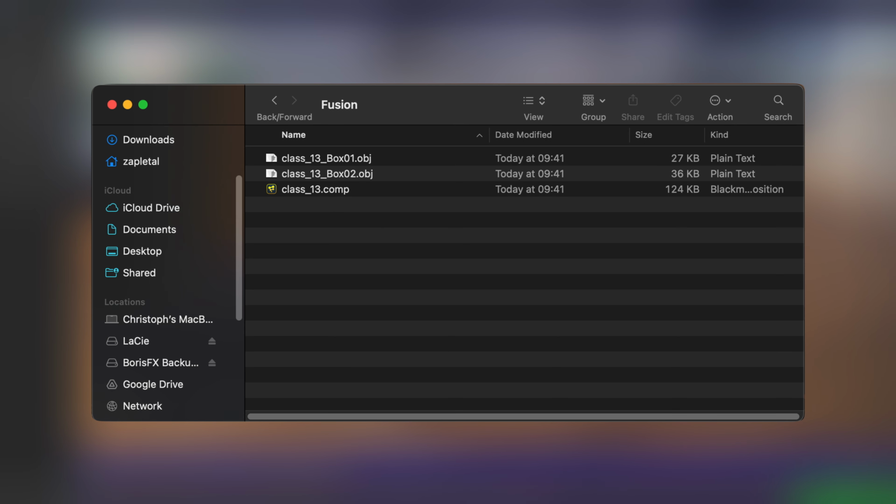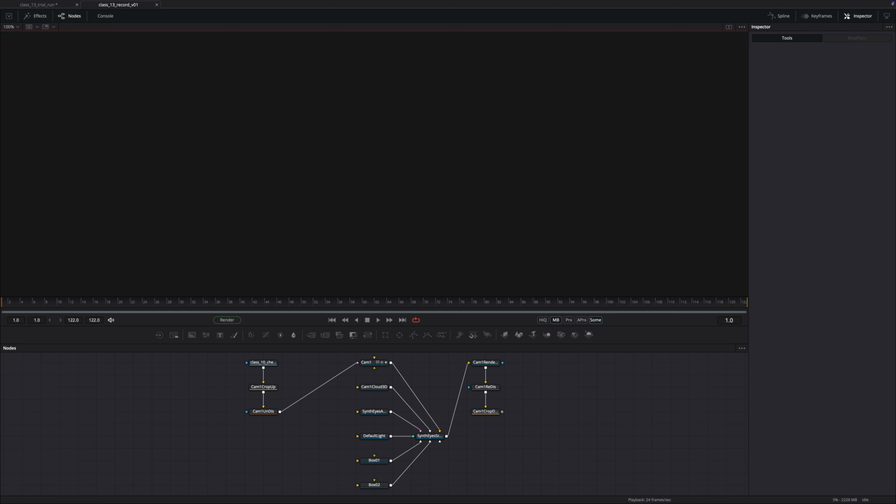You don't have to do anything here, they will already be properly linked in the Fusion comp. But if you move this to another location, be aware that you will have to relink those two files. Now, finally we are in Fusion. I will be going over this in very broad strokes, but if you are familiar with Fusion, then the whole export here is a treasure trove for you to pick from to build your own comp.